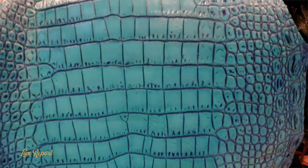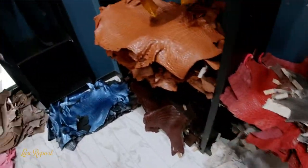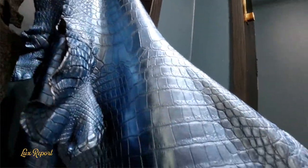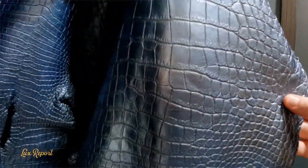So there's actually two main cuts of a crocodile skin. You've got the back cut, which is the scaly cut, rough texture, and normally is used for trimmings. The prized possession is actually the second cut, which is technically the number one cut, the belly cut. And it's highly popular due to its smooth texture and close small scale structure, which makes it pliable and suitable for many items. And of course, it's very suitable for watch straps.